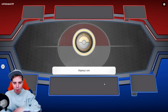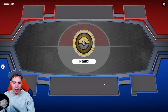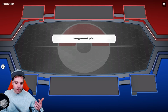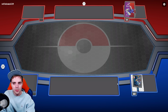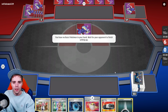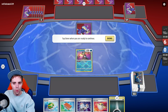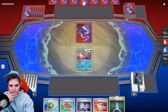Okay, next opponent of the day. It is a heads. Can we finally go first? Nope. It's still the plan to just slap people around with the Galarian Moltres V, if your hand allows it. Miraidon? Is it Miraidon? Miraidon is actually pretty scary, seeing as they're typically faster than us with getting energies up on the board. Luckily, we do start with a 1-prize Pokemon, Greninja. Seems like we start with Greninja all the time. It doesn't happen all the time, but it is here.